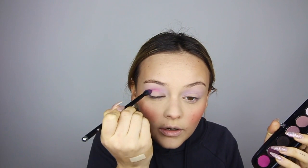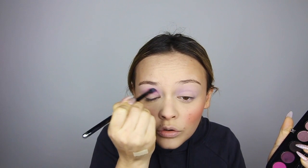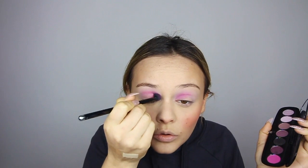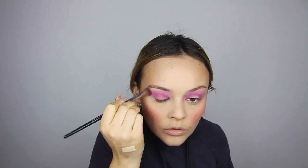Just, all right, we're gonna go straight in with the hot pink at the end. This is In Bed, same brush, and focusing this again in that crease. Okay, so pretty simple. We've just got the pink sitting there. Nothing too crazy.